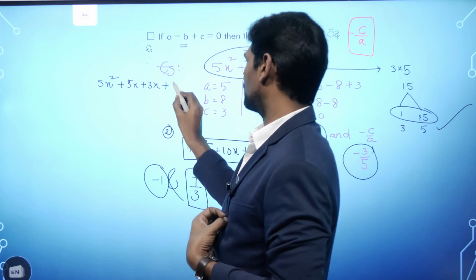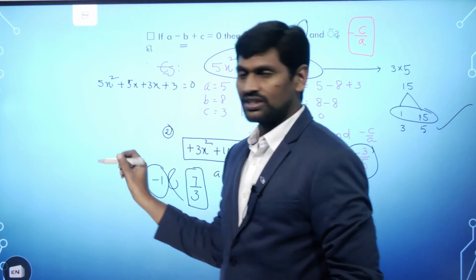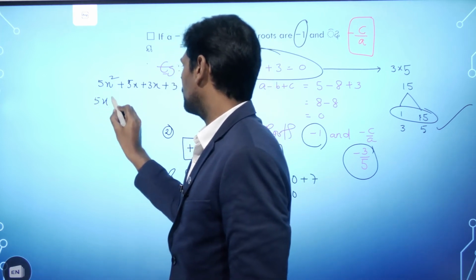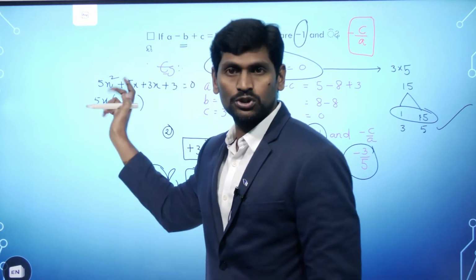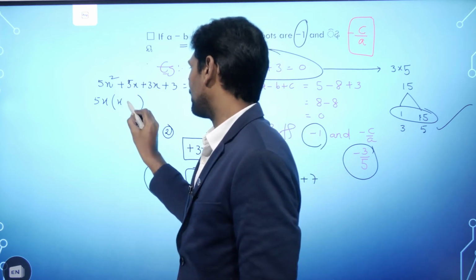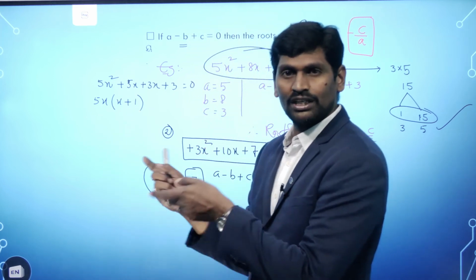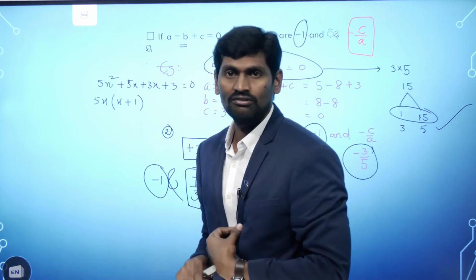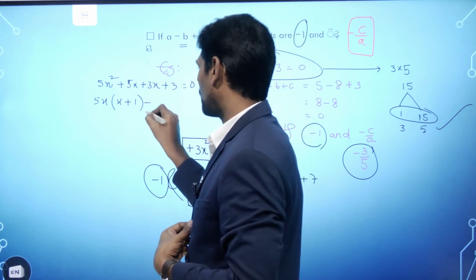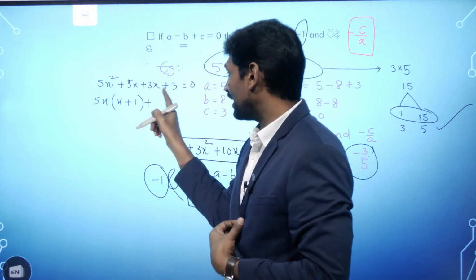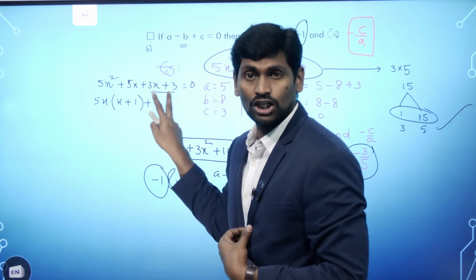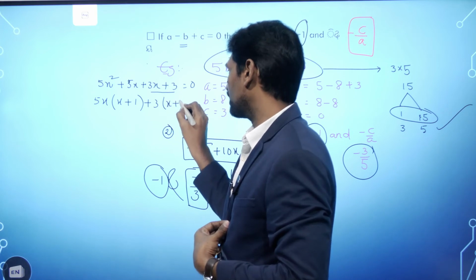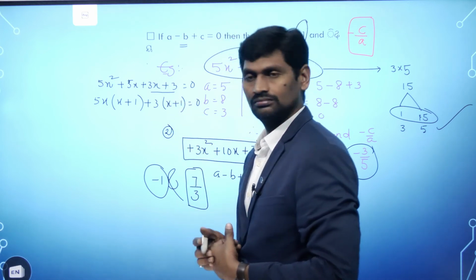Last number is 3 equal to 0. Now see, from the first two terms, 5x is a common term. You can identify 5x from the first two terms. So still x is remaining, here 1 remains. Again multiply and check. 5x into x, 5x square, plus 5x into 1, 5x. Now, second two terms, what is the common factor here? 3. Yes, take 3 common, here also x plus 1.